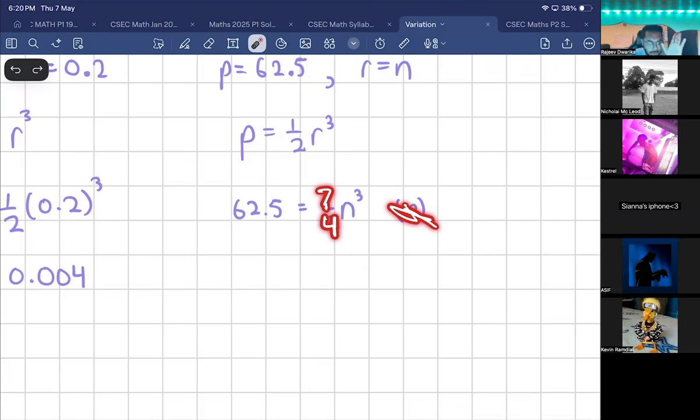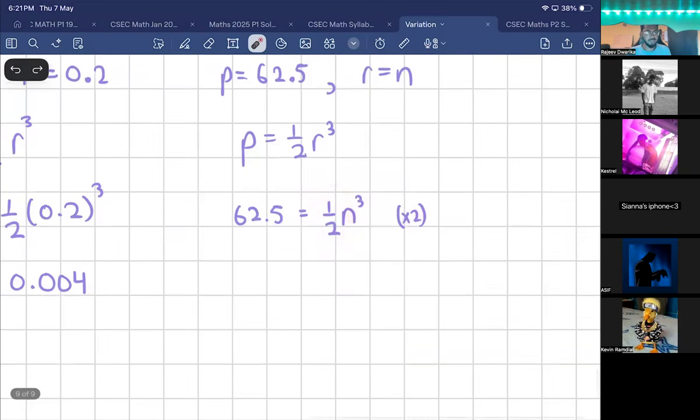I promise you, nothing can change, right? But you're going to multiply by 4 to get rid of the fraction. So you're going to multiply 7 over 4 to get rid of the fraction. So to get rid of a quarter, to make it look like a whole number, you multiply it by 4, because a quarter by 4, the 4s would cancel off. And if I multiply 7 over 4 by 4, what's going to happen? It will just cancel out the 4 alone. Yes. You're following? So we multiply by 2 purely to just get rid of the fraction.